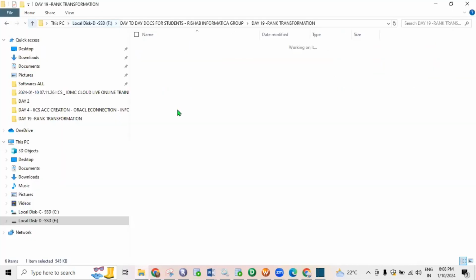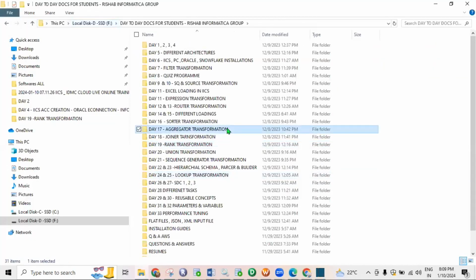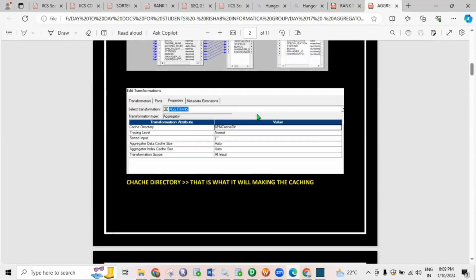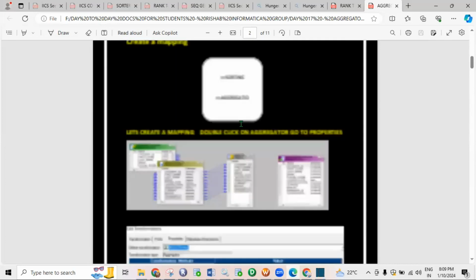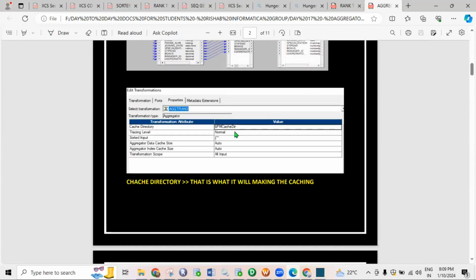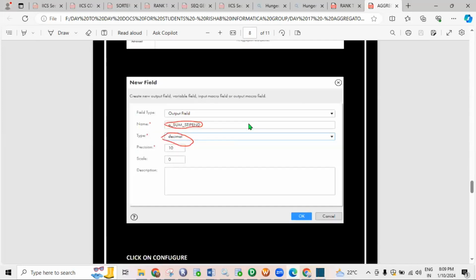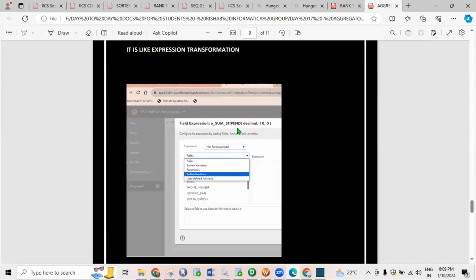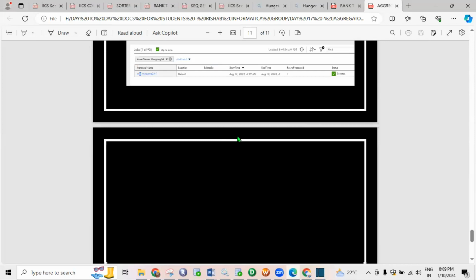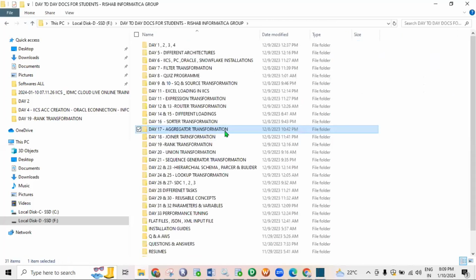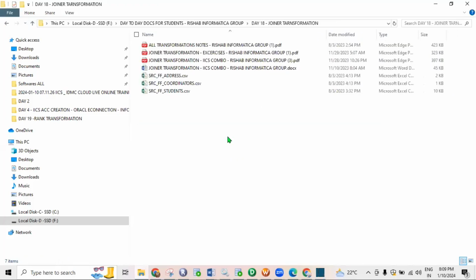Here you can see one more example, the aggregation mapping document. You can do the aggregation and all by using SQL first. Then first is Power Center, how to do the aggregation. Then IICS, how to do the aggregation by using IICS, all the concepts, right? Then joining, if you want to go for joining, yes. We'll provide the exercises.